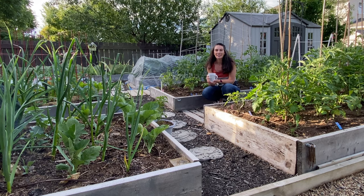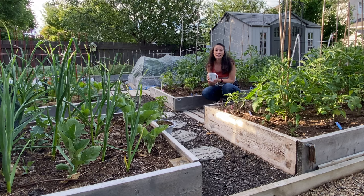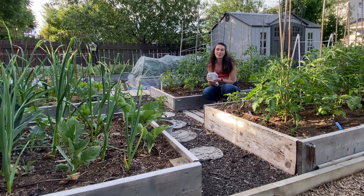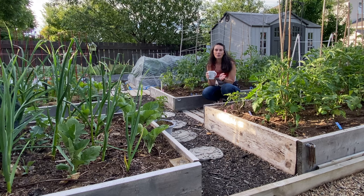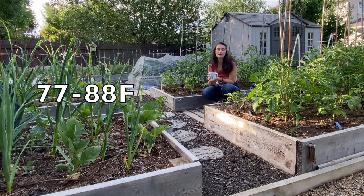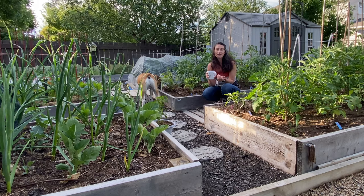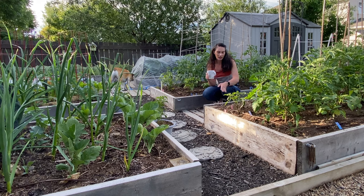Hi there, Prairie Plant Girl here. Welcome to my garden — it's June 24th and I thought we'd take a walk around and see what's growing, what's doing well, and maybe what's not doing so well near the end of June here in Saskatchewan, Canada. We have an average of 110 frost-free days in my area, so my garden goes in and grows quickly and my season is very short. Right now we're getting about mid-20s, sometimes peaking into the 30s for daytime highs, and around 10 to 13 at night. It's only about 11 degrees right now. I garden mostly in raised beds.